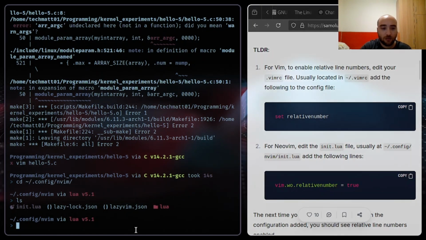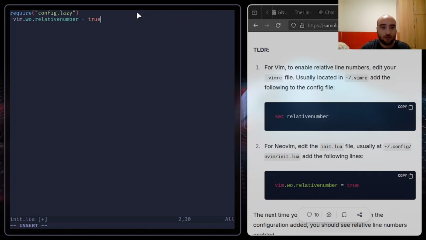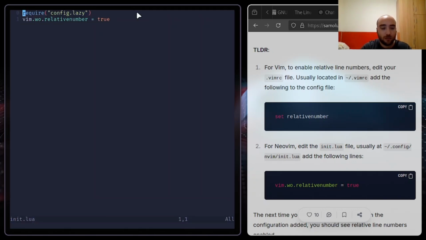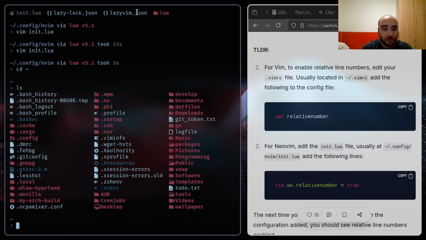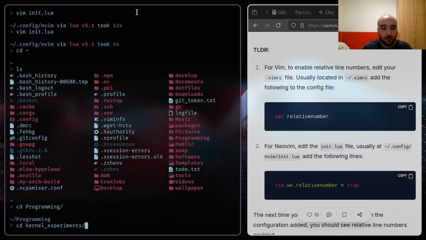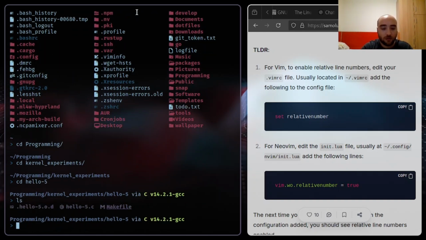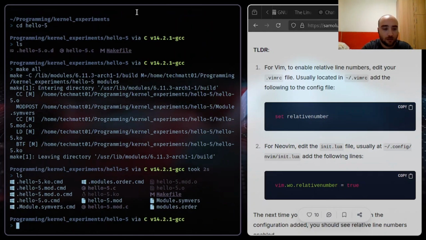Okay, yeah, this one. Yes, it works. Nice. Let's go back to programming, kernel experiments, hello5, and let's make all. Nice. So we have everything.